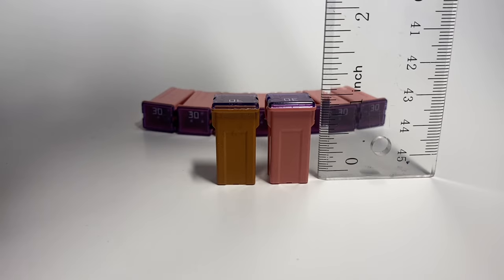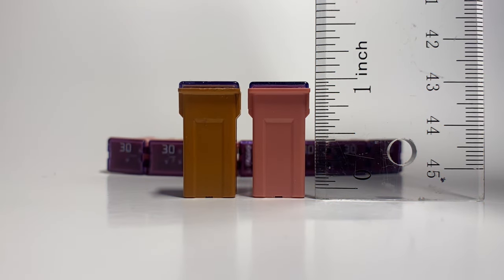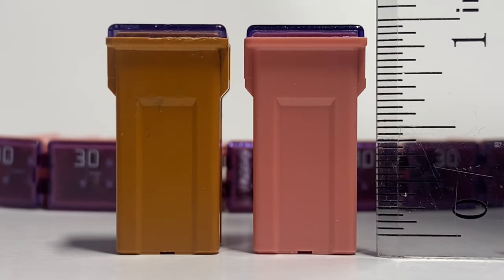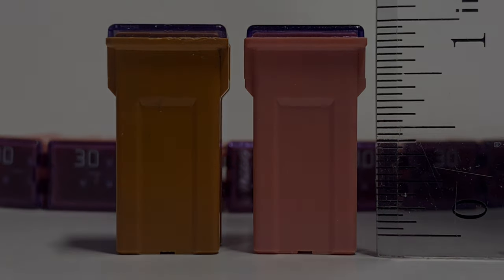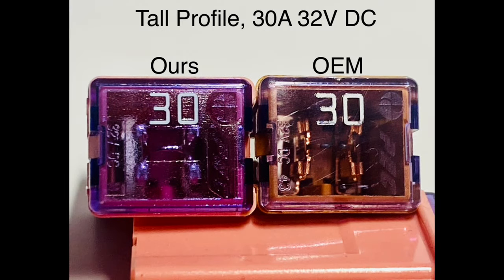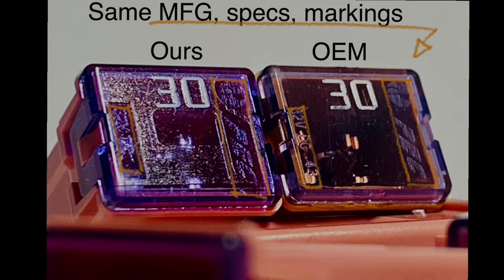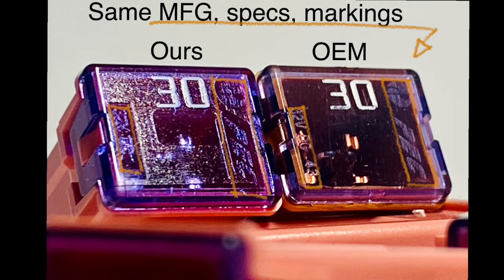So these are tall profile, and they're 1 inch tall. There's another angle. Here's a close up of both fuses. Specifications. Here's another angle so you can see the manufacturer markings.